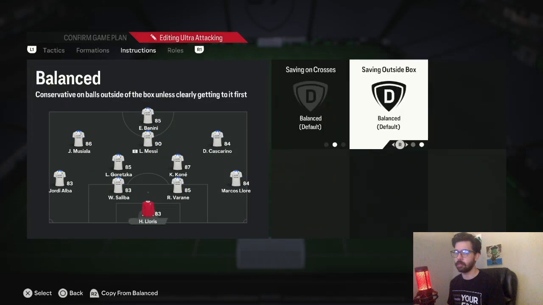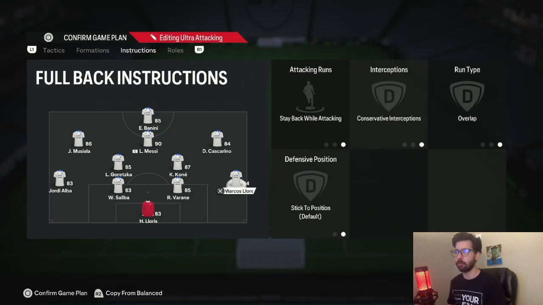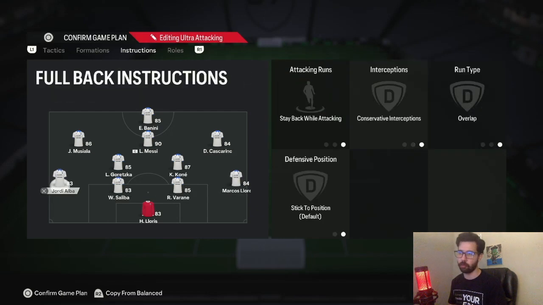Instructions, goalie, I put nothing on this one. Like I said, just up to you, whatever you want to put. Stay back on both. Center backs, right back, same thing, stay back, conservative overlap. Same thing, left back, stay back, conservative overlap.